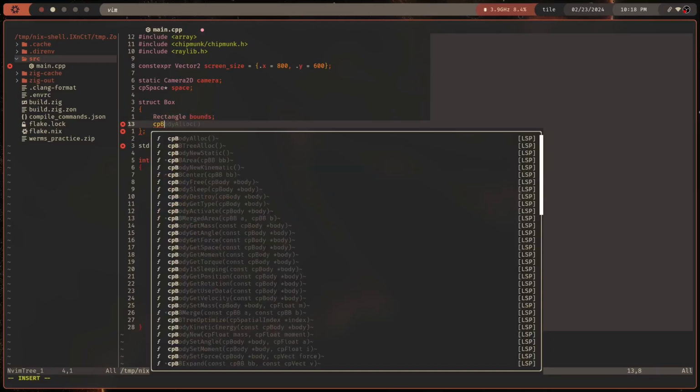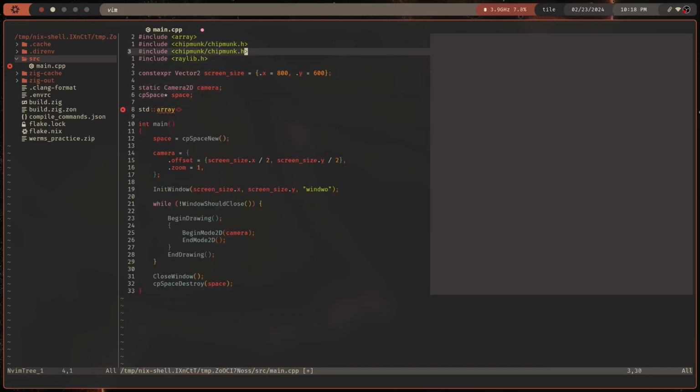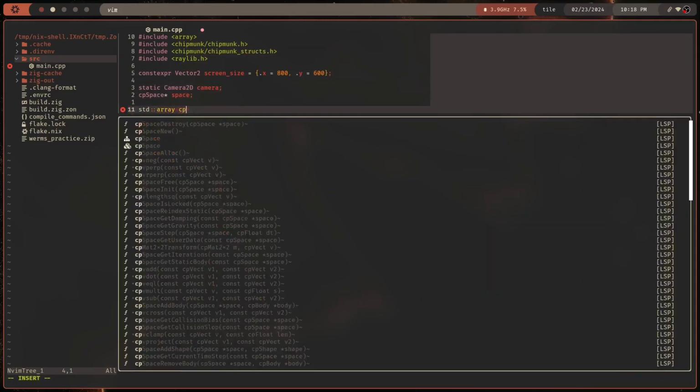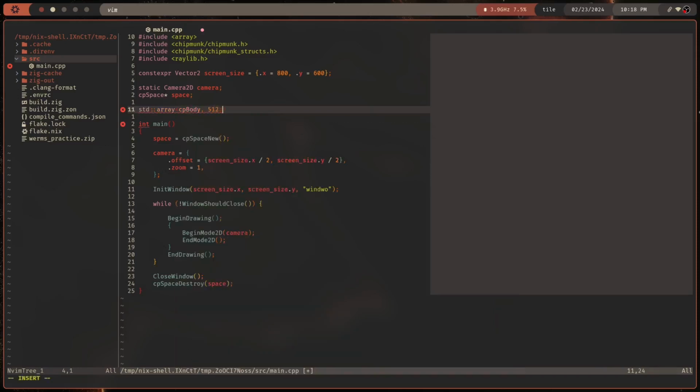Actually, that's probably a good idea. Ooh, wait. Yeah, way better idea. Let's bring in chipmunk structs. And we can just have an array of CP body. Yes. This seems fine.